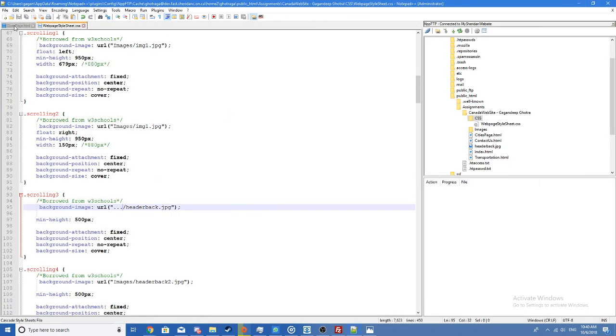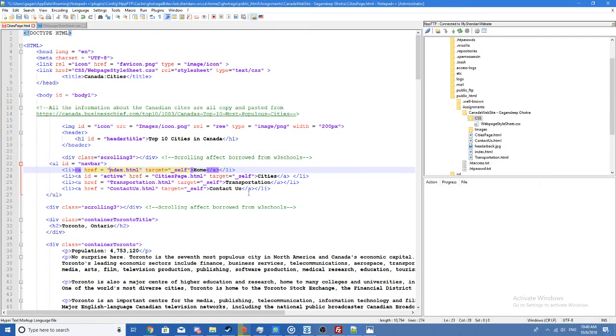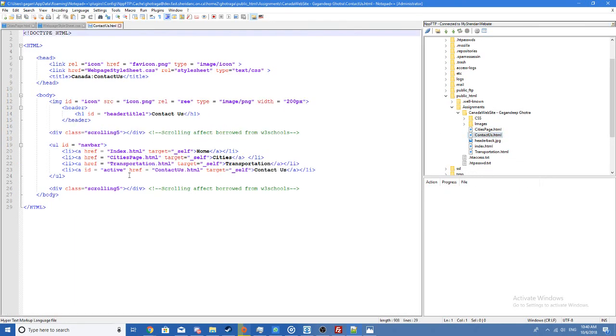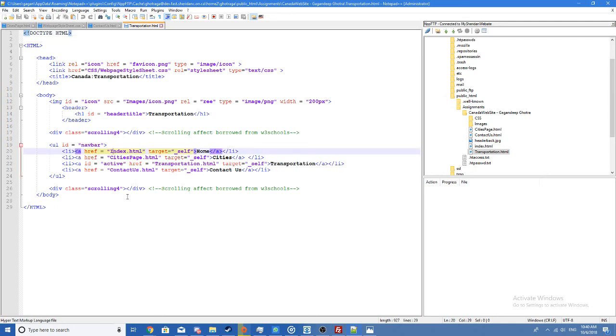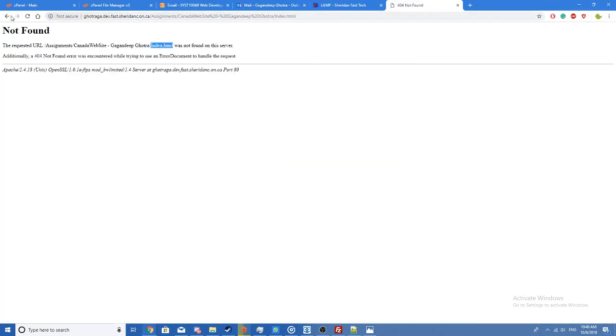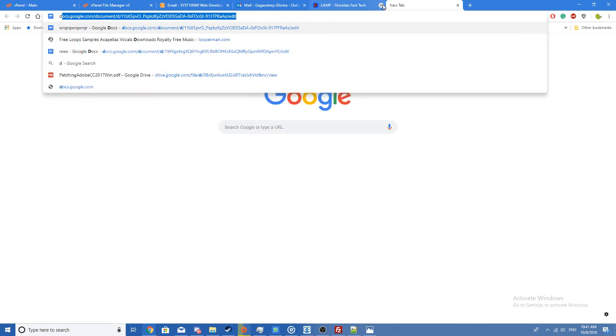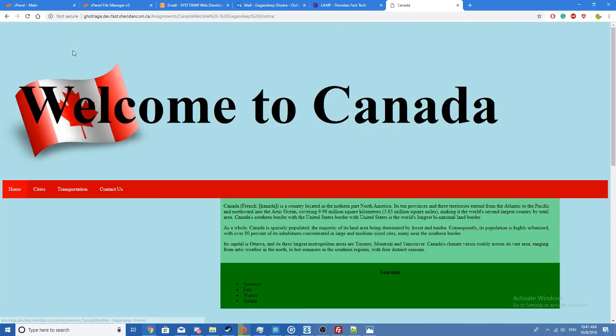So I had a capital I for index, and then it was being weird, so I'll just change it up for every file I have. Transportation also has an uppercase I. Scrolling for div, scrolling for, okay. If I refresh this, oh yeah, sorry. What if I relaunch it? I know that wouldn't really make a difference, but I want to try it. Worth a shot.